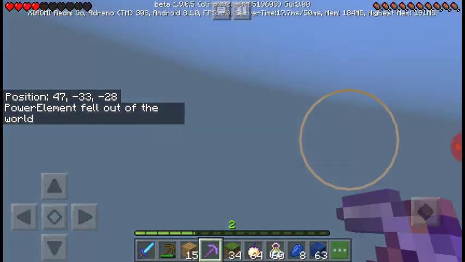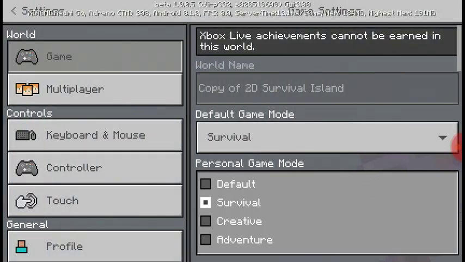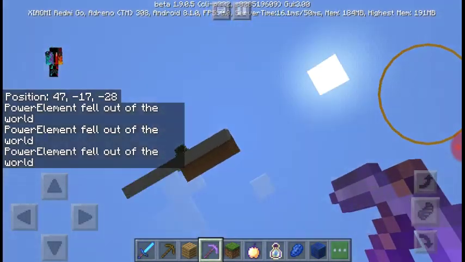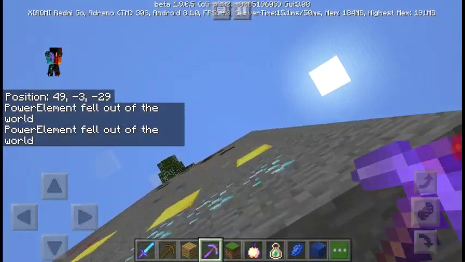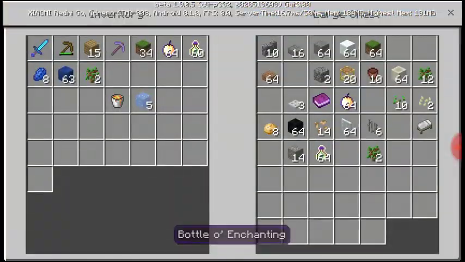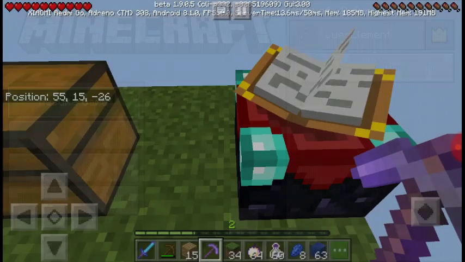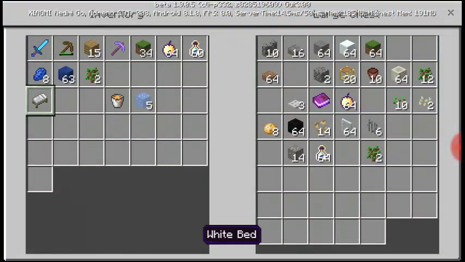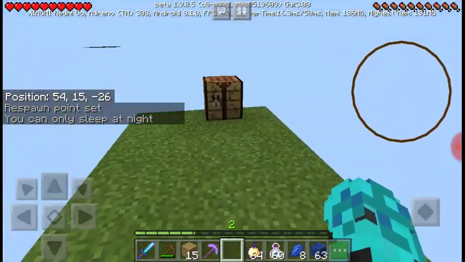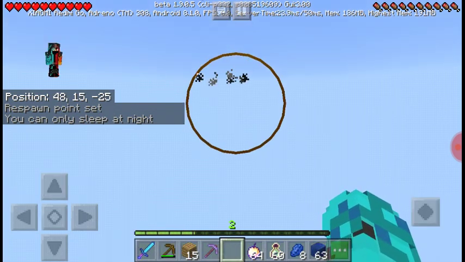Why do I keep falling? What? Did I not reset my respawn? Okay. No, not again. Not in a million years, no, again. Okay, there is officially a bed over there. I should set really my respawn point. So the thing is, don't break your bed, or you will die. Okay. And respawn point set. I can see the end of there.